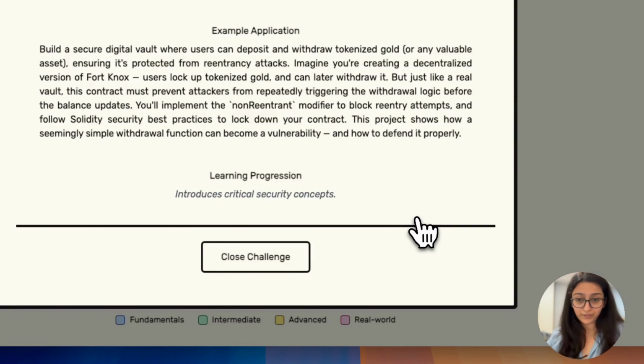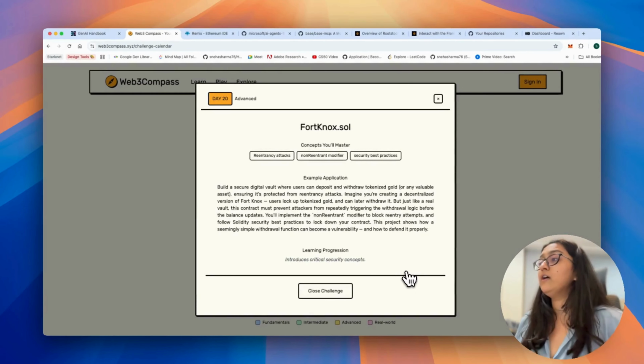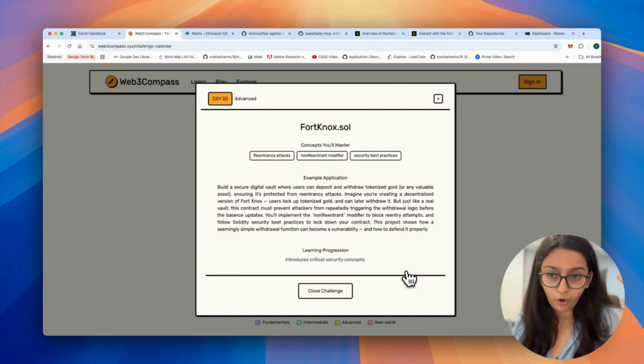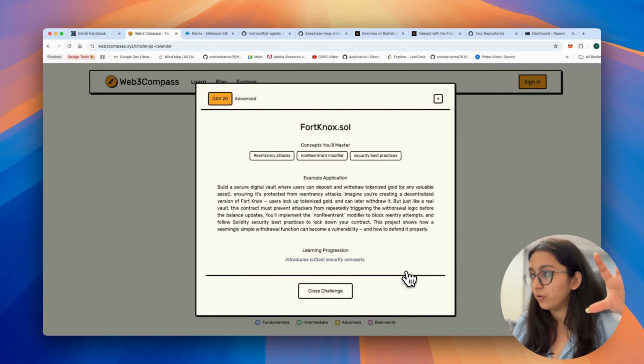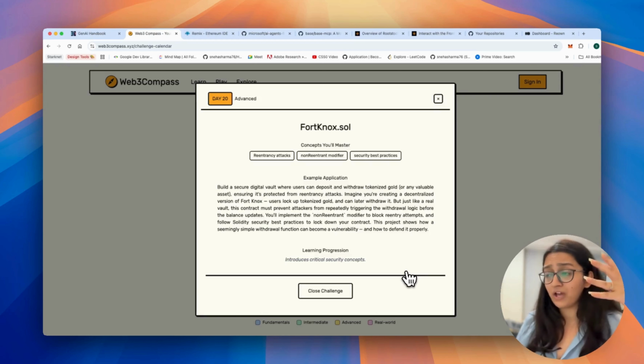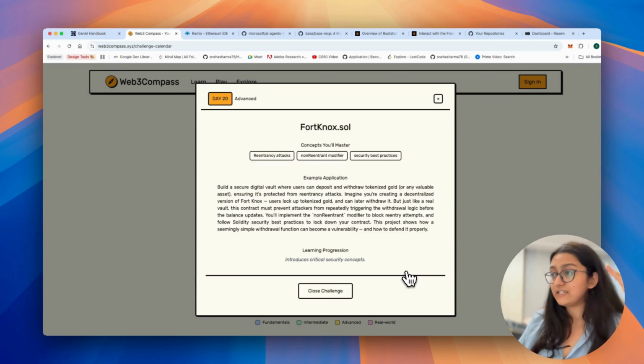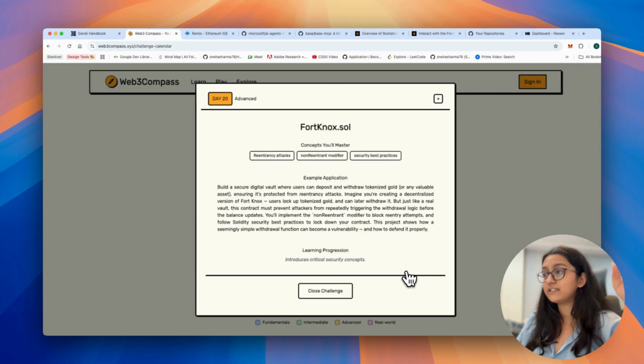As mentioned, we're writing FortKnox.sol, where we're building a secure digital vault where users can deposit and withdraw tokenized gold or any valuable asset, ensuring it's protected from reentrancy attacks. Imagine you're creating a decentralized version of FortKnox. Users lock up tokenized gold and can later withdraw it.